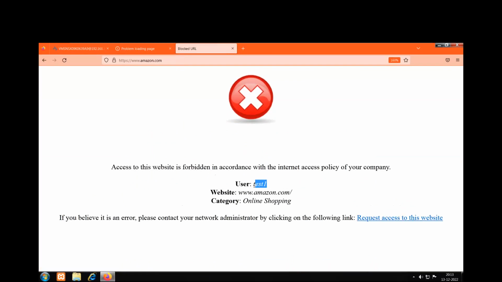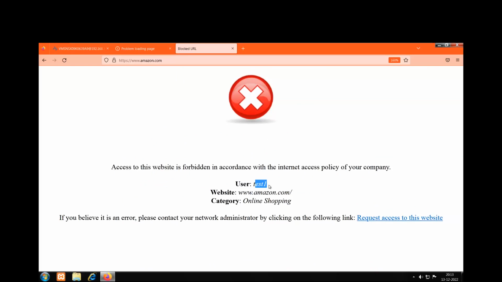Yesterday it was blocking the website, but it was not mentioning anything about the user, because yesterday when we were checking the URL filter part, the user authentication was not configured. So now user authentication is configured. Firewall says, okay, this particular user is trying to access the website and it has been blocked.